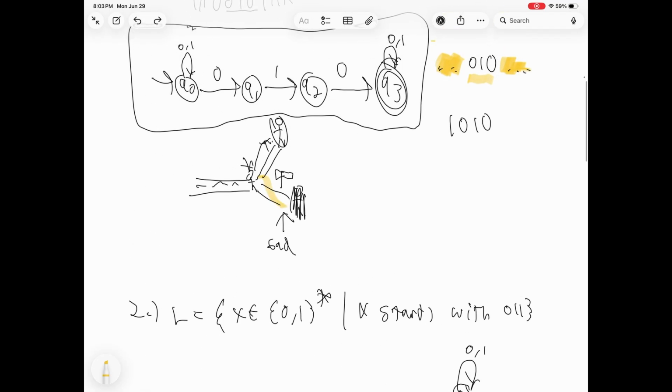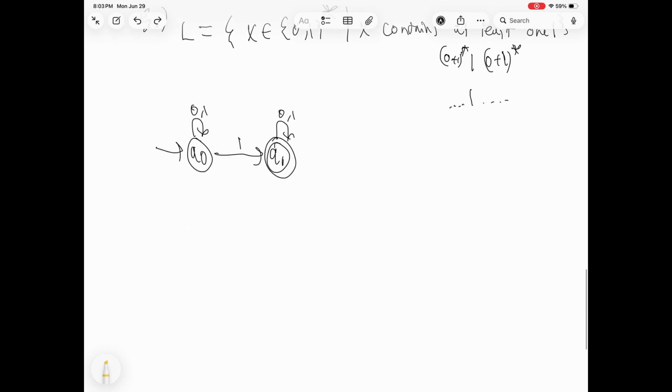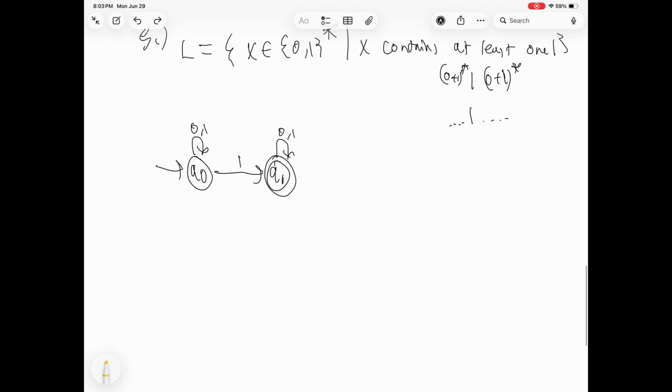We could take the bad path, but it's going to keep trying until, hopefully, it finds a good path, unless there are no good paths, and it'll be rejected. But yeah, basically, through this anything, it just loops around here, finds the 1, and then through the rest of it, loops around here and accepts. So yeah, that is the language of an NFA that contains at least one "11".